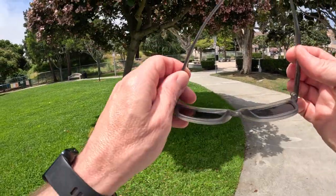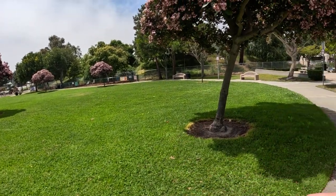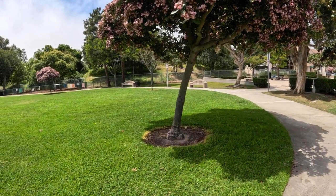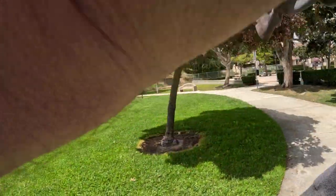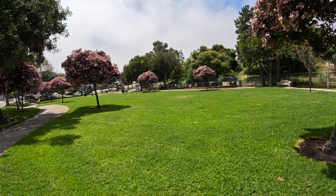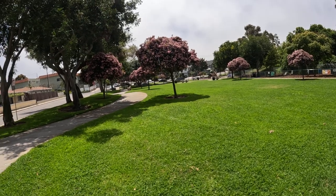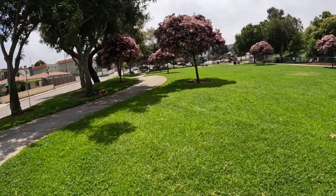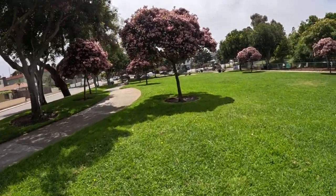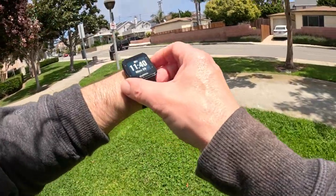I could have gotten a little bit longer on that one. There goes a squirrel — two squirrels chasing each other over there. I don't know if you can see them on the camera. Let me put the jacket on. Here's this park I just finished — these beautiful pink trees. I have some pink bushes like this, but these are pink trees. Nice little walkway through here. Gorgeous. They bloom this time of year and that's it. Let's start the timer, we'll get heading back.